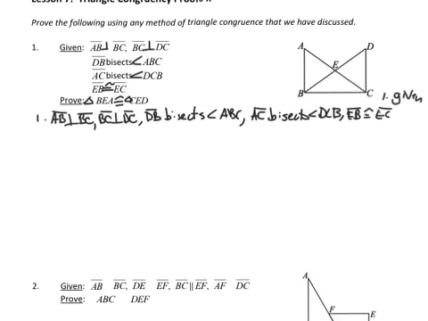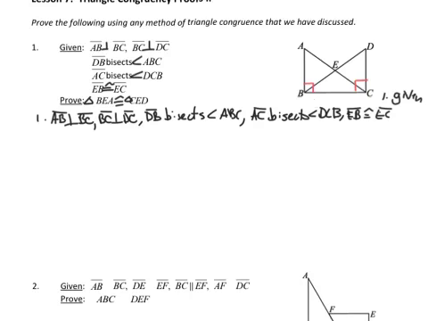So here we have an image, and we're given all this stuff. We have AB is perpendicular to BC, so I'm going to mark this diagram up as we go. We have BC is perpendicular to DC, and then we have AC. AC bisects DCB. So this angle here is what's being cut in half, this right angle. And then we have the same thing, I skipped over this one, we have DB bisects ABC. So these corner angles are getting cut in half.